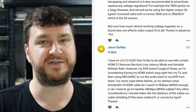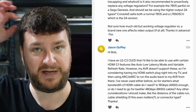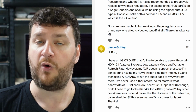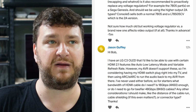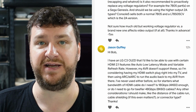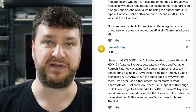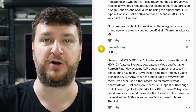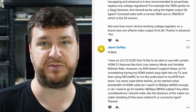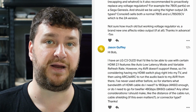Or if you do have stuff run through your AVR, which I'm assuming would be lower bandwidth content like 1080p 60 or below, or if you just want to use, like for me in my setup back here, I switched my setup around for many different reasons, by the way, but I had it set so everything's going into the TV and the eARC port was going to my amp. And I only set my TV input to that eARC port when I needed to see the on-screen display of the amp for setup reasons. But that would be the only reason I would ever switch to it.